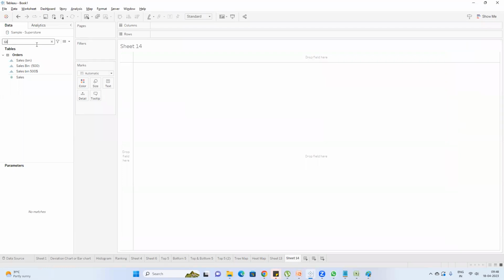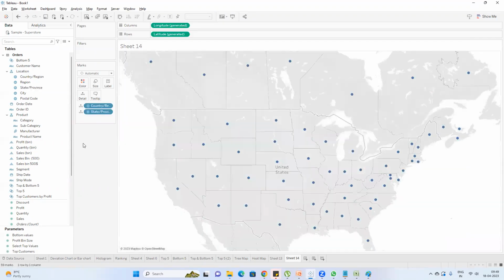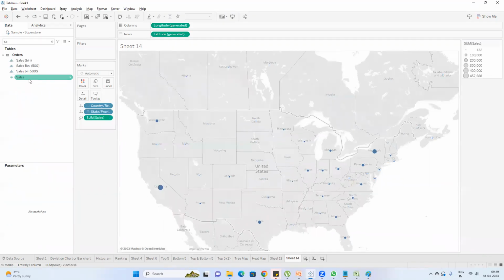So to create any spatial charts, we need to have one geolocation for sure. So we need to have any country or region or state or city or province. So let's take state. Okay, so these many states are available, and I will take state.